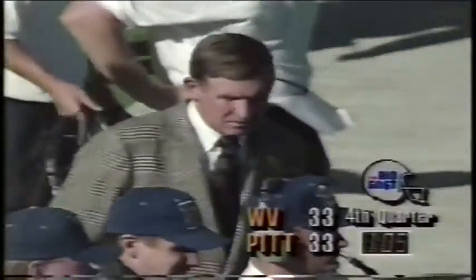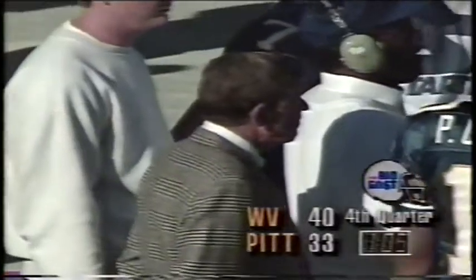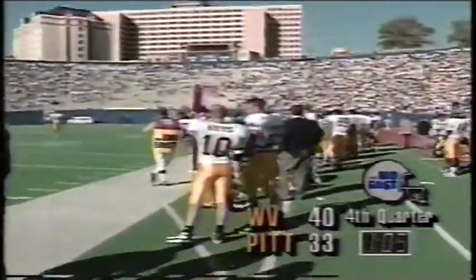See, as a receiver, it's your job to know exactly where that marker is. That's the first thing you do. You adjust the route based on the depth it takes to get the first down. What kind of a play here would you anticipate Johnny Majors and Ken Karcher to try to cook up here? Well, if you got two timeouts, you could still play maybe one play or so in the middle of the field. West Virginia's going to be looking for those corner routes. You'd like to catch it and get out of bounds, you know, and save it.